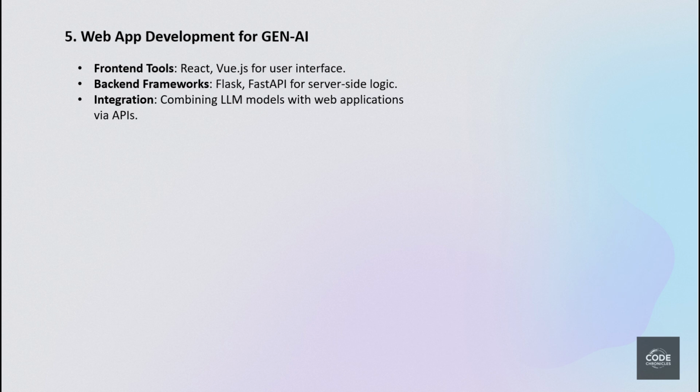Finally, let's discuss web app development. For the front end, tools like React and Vue.js help to create dynamic user interfaces. For the back end, frameworks like Flask and FastAPI are great for server side logic. Integrating LLMs into your web application through these APIs can dramatically enhance their capabilities and user experience.